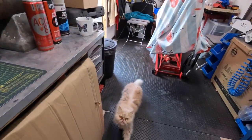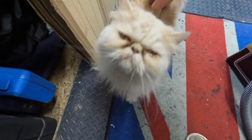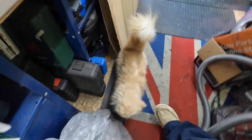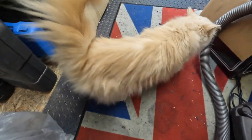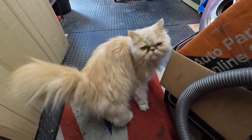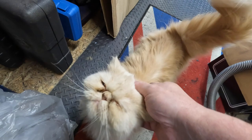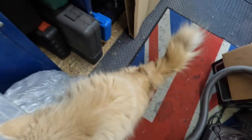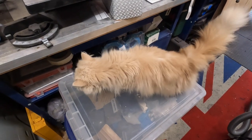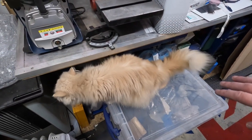Here's Millie. Hello baby girl — she likes a bit of attention. She's just having a look around, having a little inspection. You can't go up there. Exploring — who's being a bit cheeky? You'll get all red dust on you if you come in here. Mind you, she might be good for wiping the shells if I let her walk around — she might dust down for me a bit. I don't think your mum would like it very much if you went in pink.